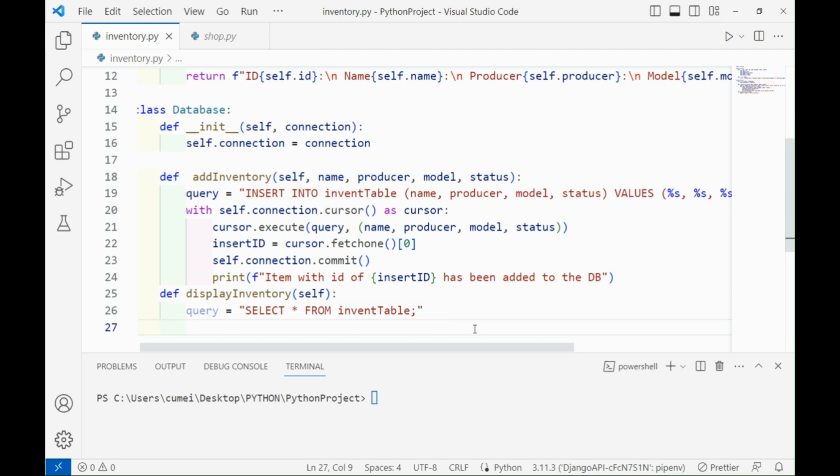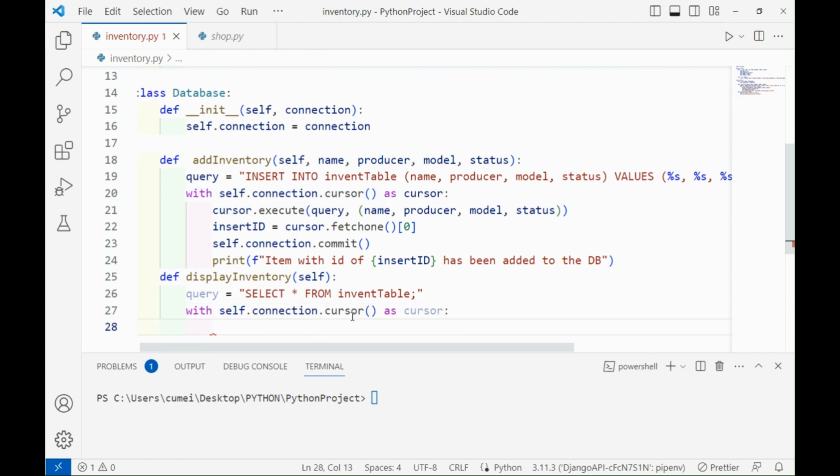Once this is fetched, we're going to write almost the same thing we did earlier. Let me just copy this. So I'm going to copy this, and then we are going to execute the command.